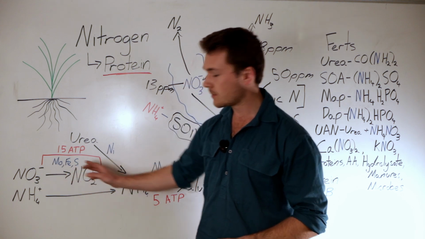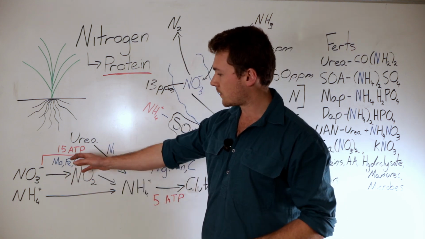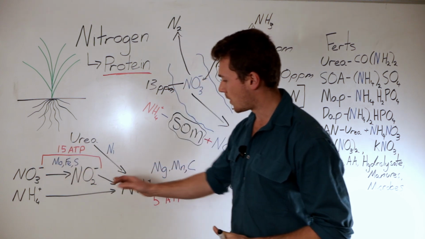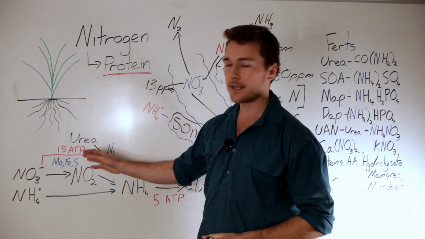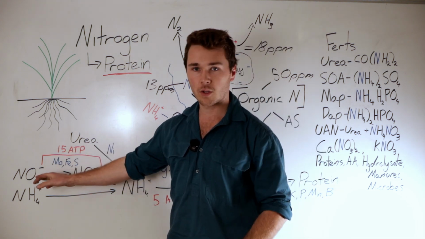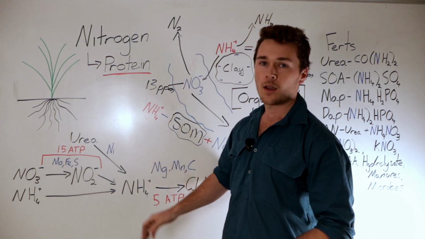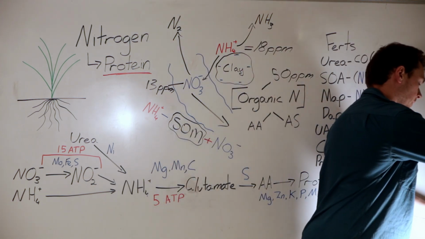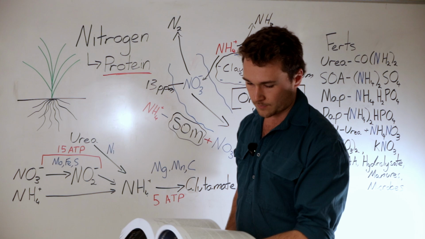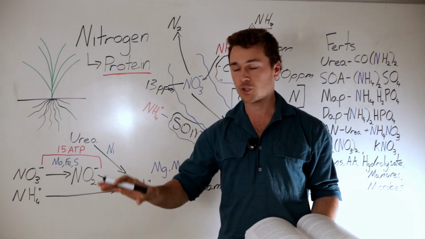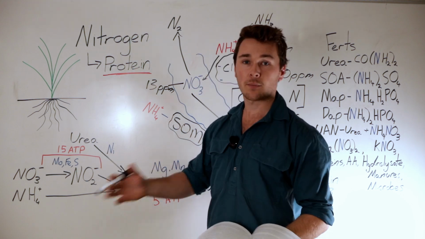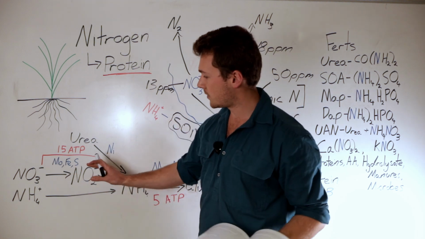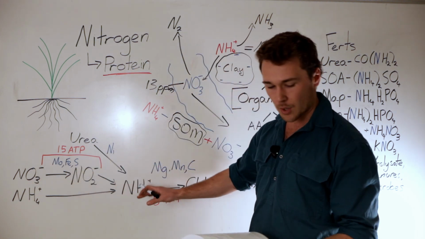Now, this system is very energy intensive. It requires 15 ATP, which is the storage of energy for the plant, to convert nitrate into ammonium. Now, keep in mind that photosynthesis produces 18 ATP. So for every nitrate molecule that needs to get converted into ammonium, one process of photosynthesis needs to occur. And so one study from our excellent book over here found that when barley plants were supplied with just nitrate fertilizer, this process took up 23% of the root respiration. So 23% of the energy from the roots went into converting nitrate into, I think it was ammonium.